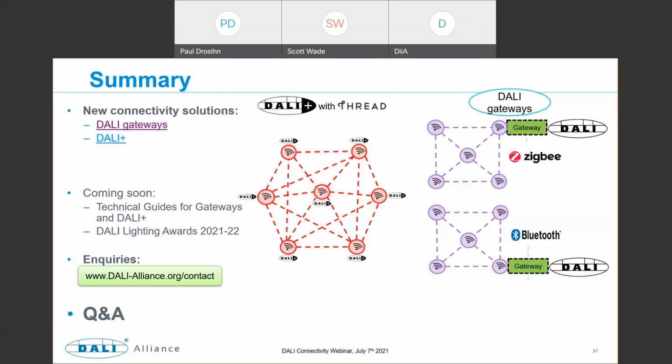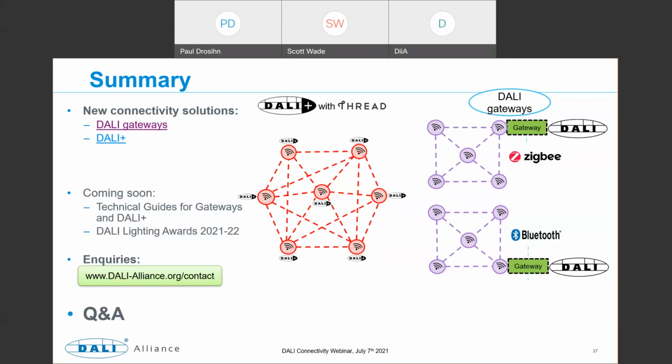So you've got an enormous number then. You've got almost 32,000 roughly. But also you can actually even avoid using DALI addressing and just use IP addressing in the case of Thread. You've got IPv6. And the addressing capability with IPv6 is virtually unlimited. For all practical purposes, it's unlimited. So DALI Plus systems really have no limit to the size they can be. Okay, great.